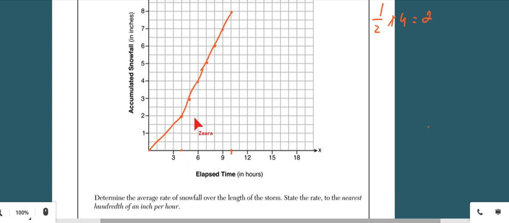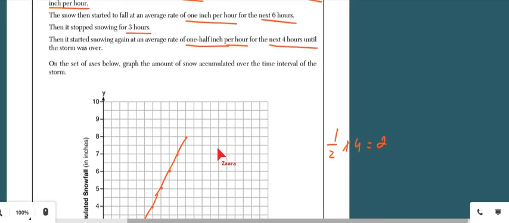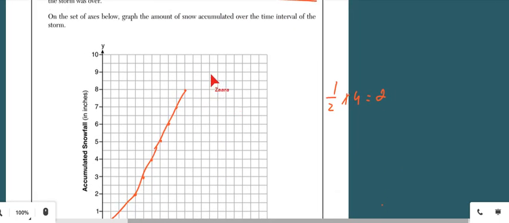Okay, and then for the next 3 hours, if you look, it stops. So it stops. That means there is no more snow. So 1 hour, 2 hours, and 3 hours. Okay, and then again it starts with 1.5 hour. So in every it's half, 1 hour, 2 hours, 3 hours, and 4 hours. I think it worked for 4 hours. Clear? So that's how it will work. Clear?